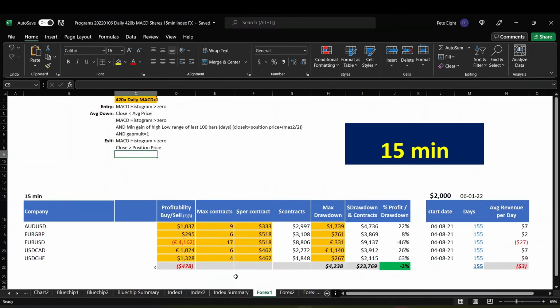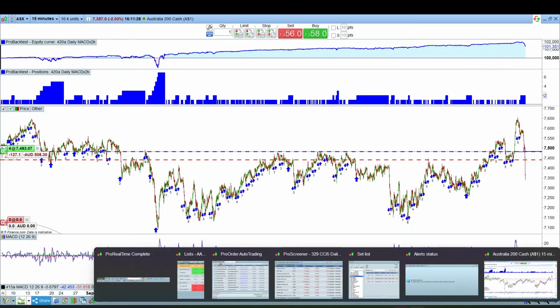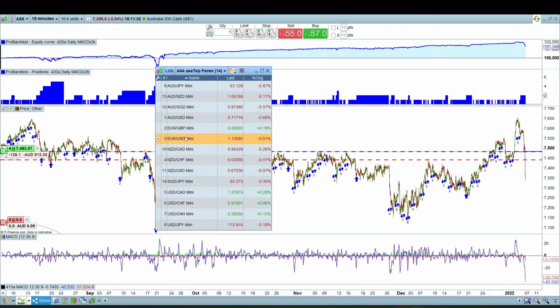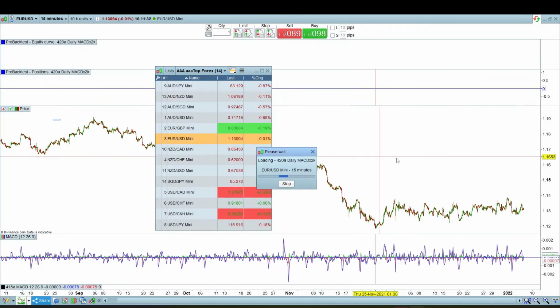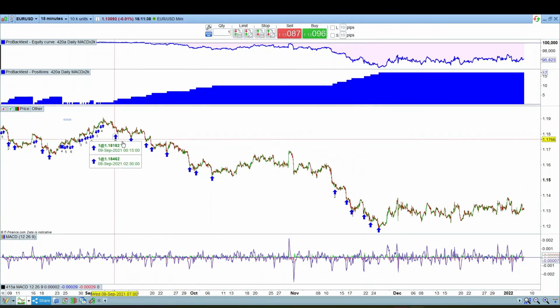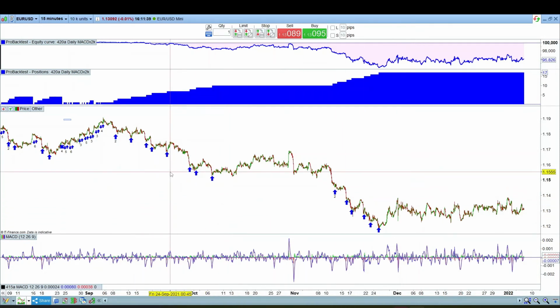And lastly, for Forex, for you Forex nuts, this is a return. Now, the Forex market is very volatile. Now, I'll show you the best and the worst of these. Let's look at the Euro US. You can see here, the market's been declining steadily. I don't like trading this one because it's a very volatile market, but you can do it.